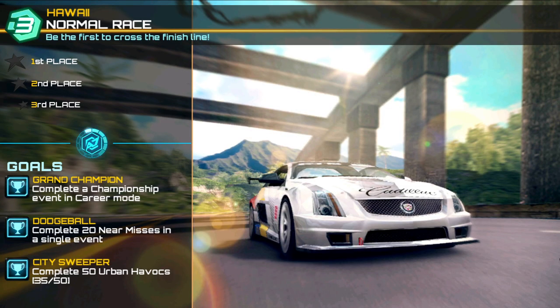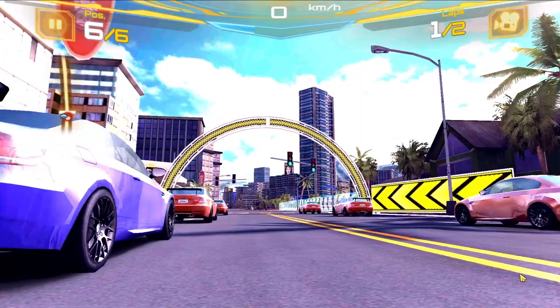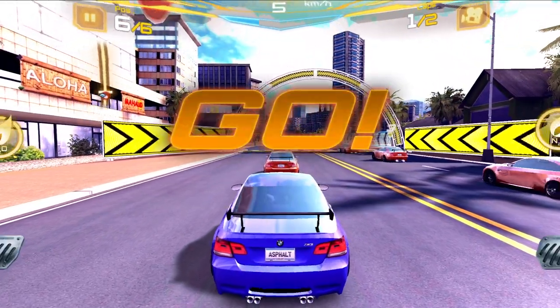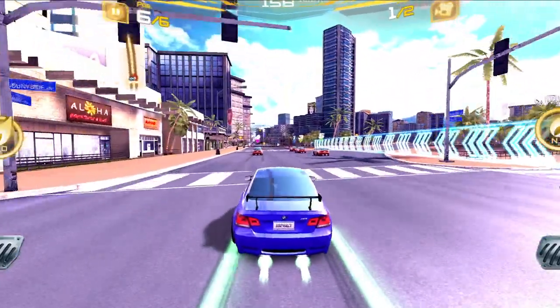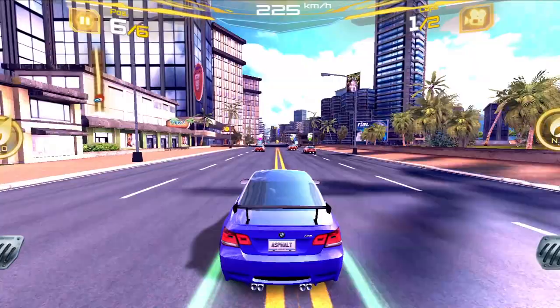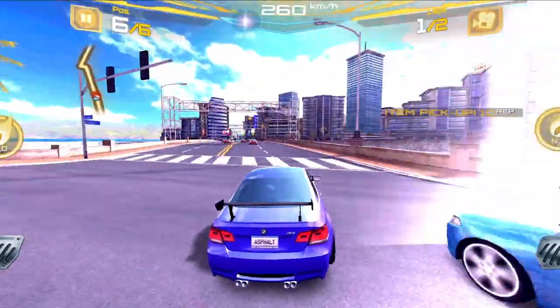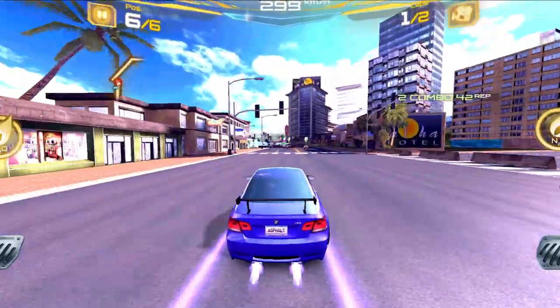Let's hope that's enough. So, 20 near misses. This is the part that it gets a little bit difficult, because near misses, if I remember correctly, is when you go really close to the traffic cars that are going in the opposite direction. Because if you're doing it to the ones going in the same direction, it's called something different. What is it called? I don't remember. But we'll figure it out in due time. Actually, pretty close, yeah. We're looking for near misses.